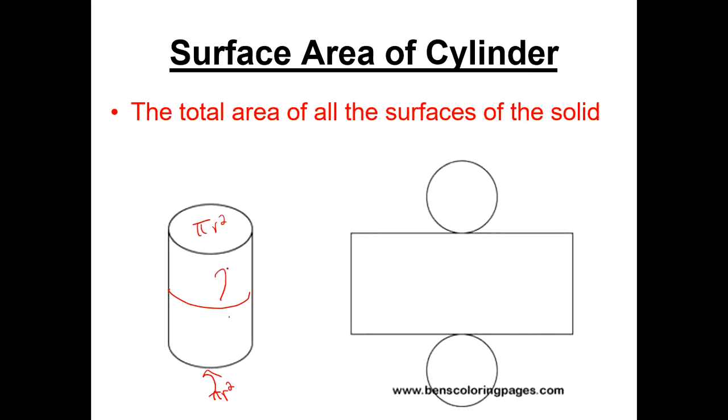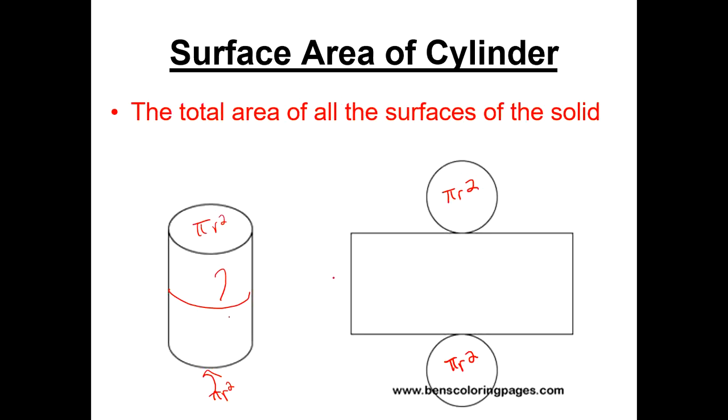So if we were to draw what's called a net, or if we were to flatten this object into paper that's going to be wrapped like a Christmas present. Like if you're wrapping a Pringles can, and we were to unwrap just the area that you used, the minimum amount of area that you would use to wrap a Pringles can, this is what it would look like flattened out. It'd be pi r squared for this circle, pi r squared for this circle, and then this is a rectangle, which is going to be length times width.